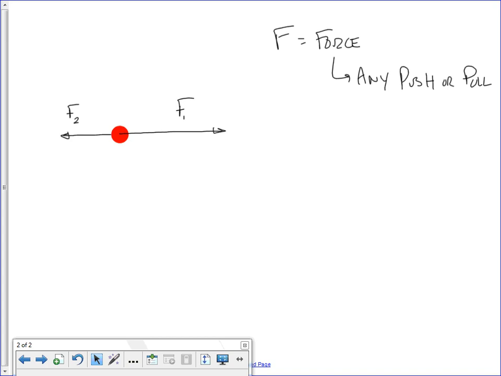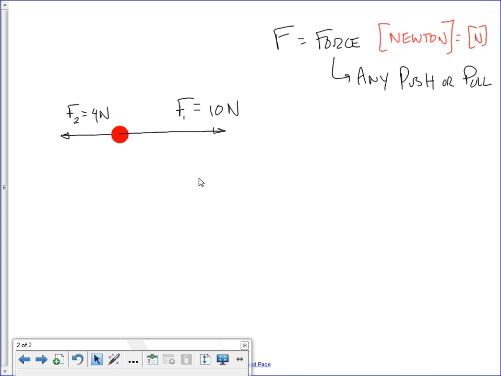What is a little bit important is that we define the unit that will measure forces. The metric unit of force is called the Newton. The English unit of force is called the pound. But we're going to talk about forces in newtons. So let's say that this object has two forces on it: a 10 Newton force and a 4 Newton force.